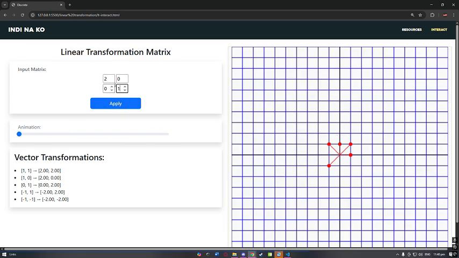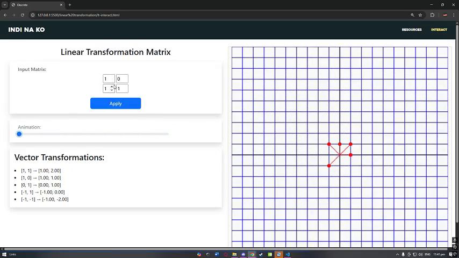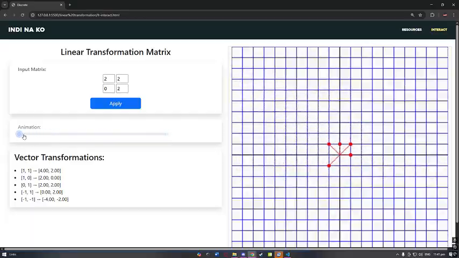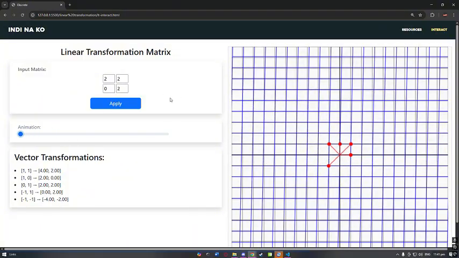Another rule of the linear transformation is, if we increase this number over here, we can skew our whole Cartesian plane, and the same goes for this one, in which we can skew it to the other side. You could also play around with this input matrix, like having a combination of numbers, and it will just do its own thing, which is hard to explain, but this basically means that it manipulates our x and y values and their units.